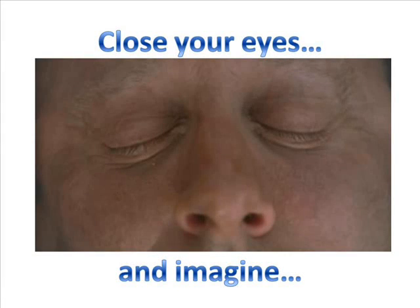Take a moment and close your eyes. Think of the number of times you have relayed information today to someone who was not in front of you. This may have included writing a note or letter, making a phone call, sending a fax, an email, or a text message. Can you imagine not having any of these methods by which to communicate at a distance?